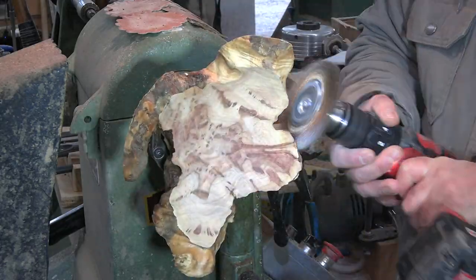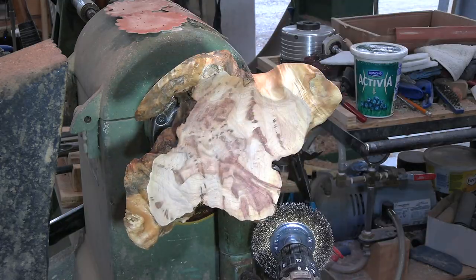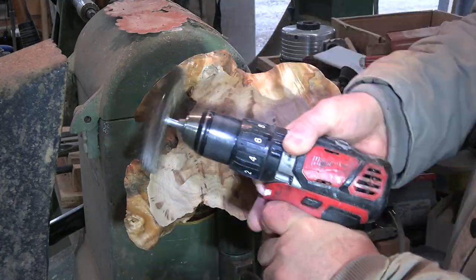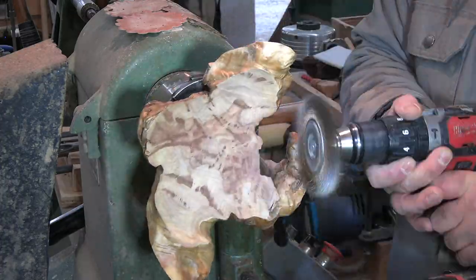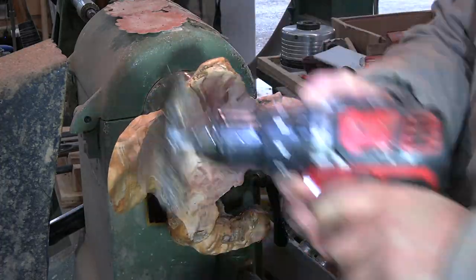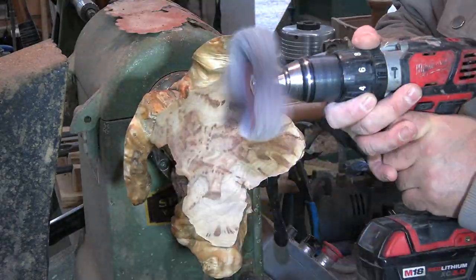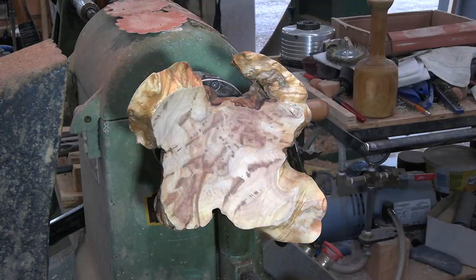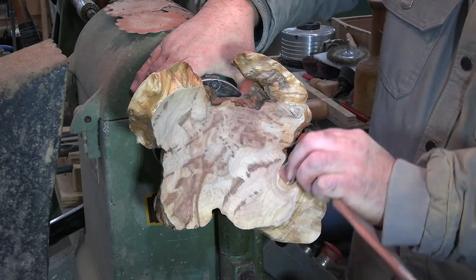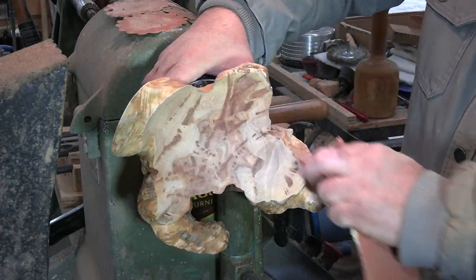I think my battery died there - it dies twice here. So anyway, it's a really odd piece of wood. I could have finished it as it sat but I said it needs something more, especially looking at it - it's just really strange. Here I'm using the sanding mop to get the rest of the little bits out that I couldn't get with the brush and to give everything a good solid tooth for the resin to stick to.